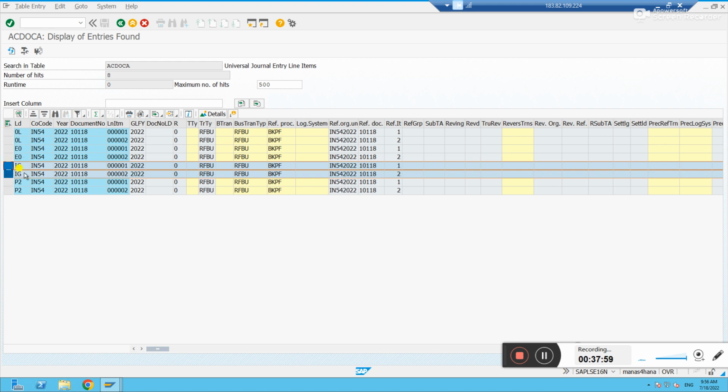You are not specifying, I want to post in this ledger or that ledger. You posted a normal entry. For your reporting purpose, by default it will update in the leading ledger, and as you have activated a non-leading ledger, one more copy was updated in your non-leading ledger. So tell me, what will be the business problem or business challenge here if the logic works like this?